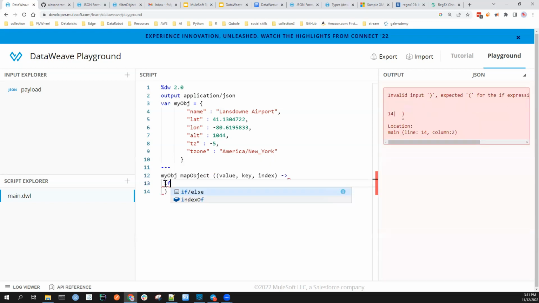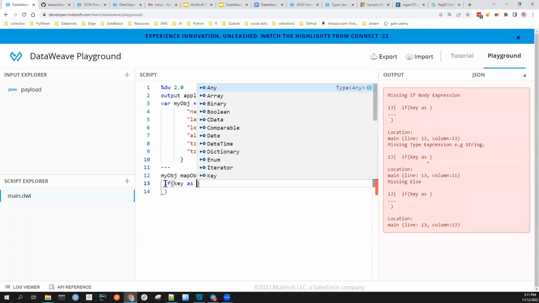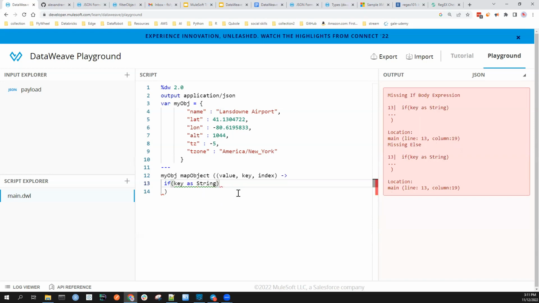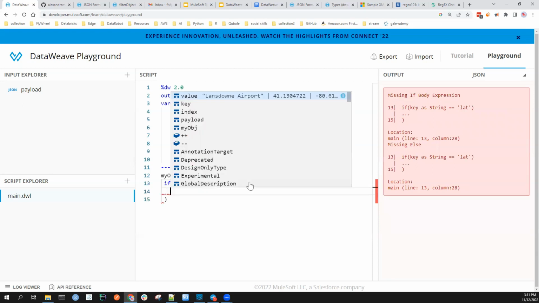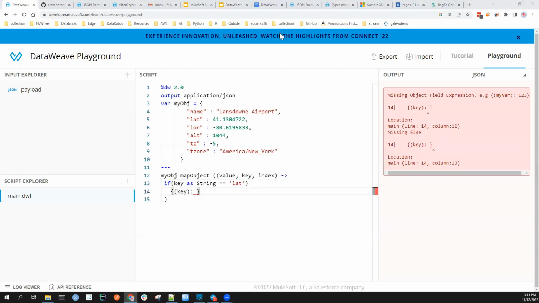So here, if key as String equals lat, if it is latitude, then I want to return the key, and the value will be rounded to 2 decimal places.